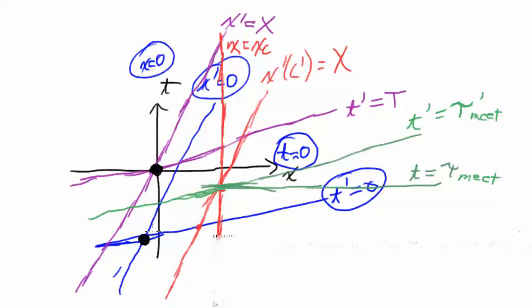One here, that's the origin of the primed frame. And one here, that's the point where the two clocks meet. The only thing is we made it a little bit nicer by making it so the relevant point, the point where the boost happens, is also relevant to the problem, because the problem is about where the two clocks are meeting.